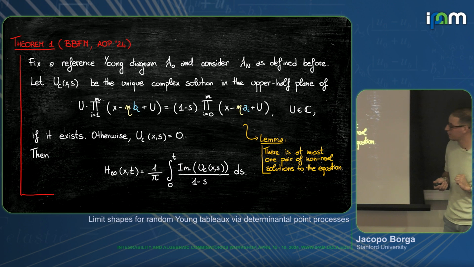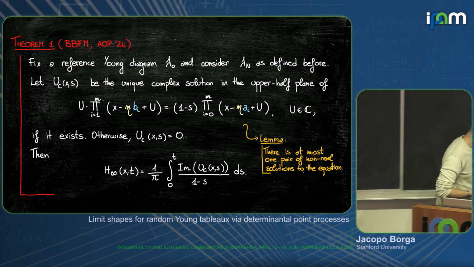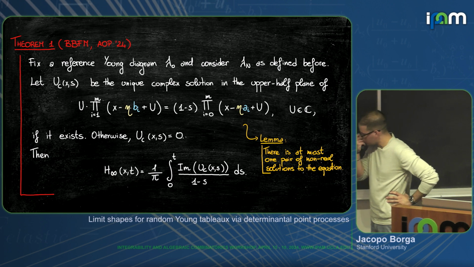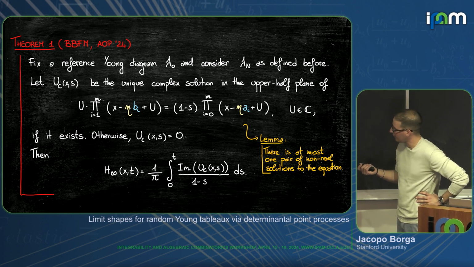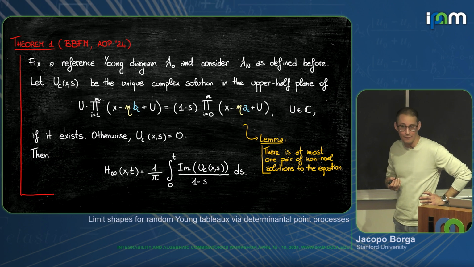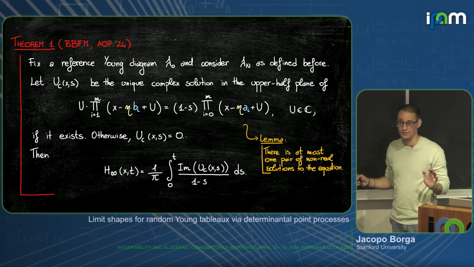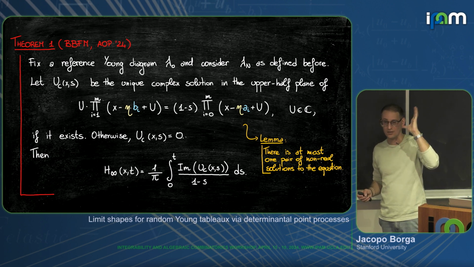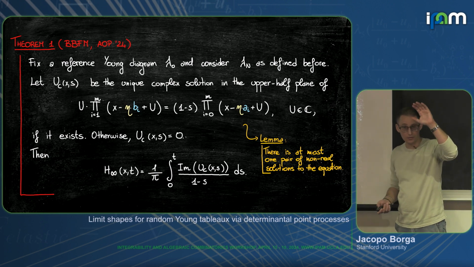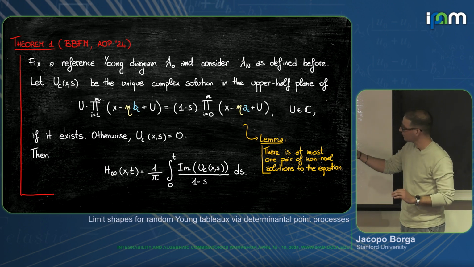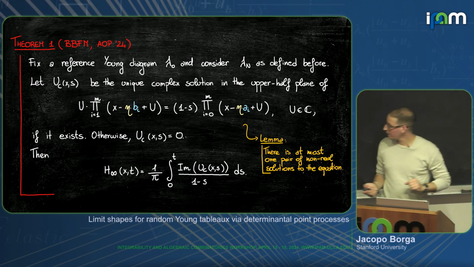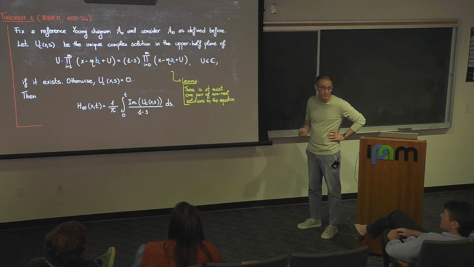Okay. First of all, there is a very tiny lemma which was copied and pasted from a paper of Petrov. But it's really a very basic lemma that is telling you that actually, this is a polynomial of degree m plus 1. It's going to tell you m minus 1 solutions of this polynomial are always real. So at most, you have 2 complex solutions. One is the conjugate of the other. When you have this complex solution, take UC to be the complex solution in the upper half plane. If there isn't, there are cases where everything is real. Just take UC to be 0.